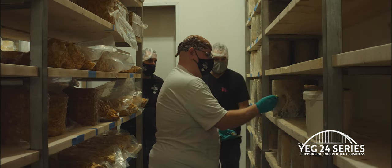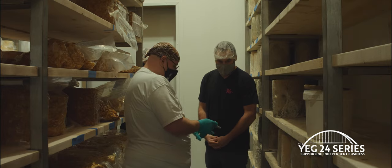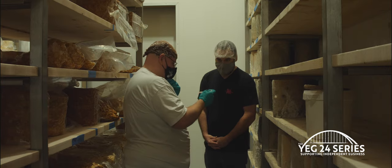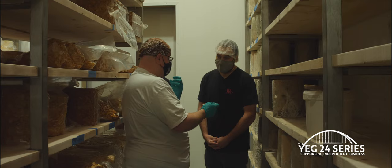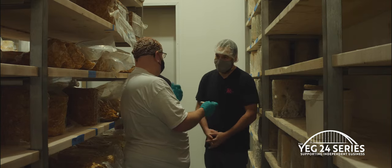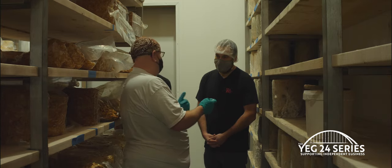So what are you looking for when you take that out? I'm looking for texture, so it's a little bit crumbly towards the inside. The cheese actually ripens from the outside in. Yeah, makes sense. So still a bit crumbly at 6 months. Obviously the nose. Canadian cheddars are traditionally a little bit creamier in mouthfeel, so we'll look at that as well. Part of that is because of the higher butterfat in some of the milks that are used, which gives you a creamier texture. Here the butterfat is minimum 3.7%-ish, all the way up to 4, so we have a little bit of variance in the batches.